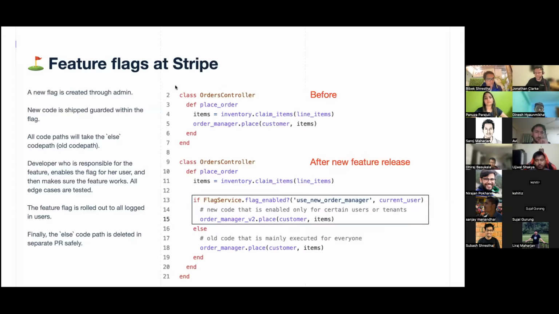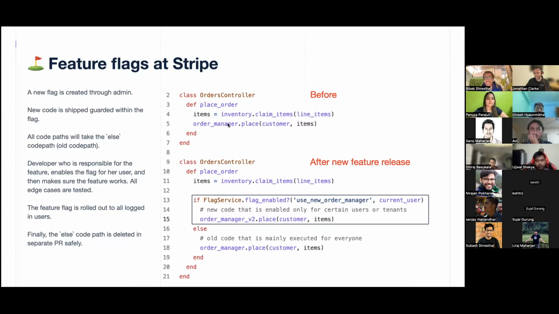So at Stripe, you can see on the right side, let's say from line number 2 to line number 7, we have a very simple controller, and that basically handles any new orders placed. And line 4 and 5 are your existing code. Now you want to switch to a new order manager, let's say, at line number 5, right?